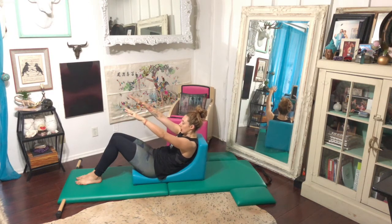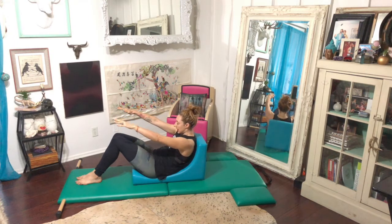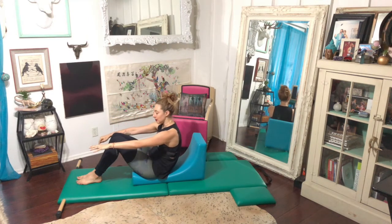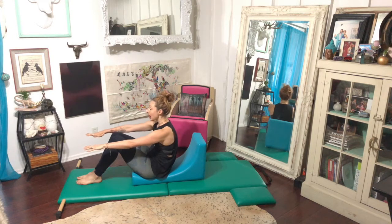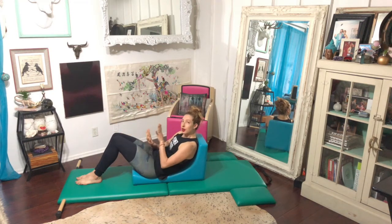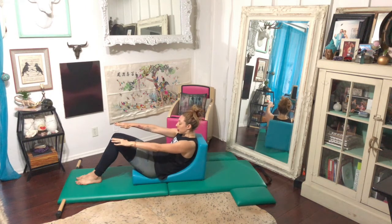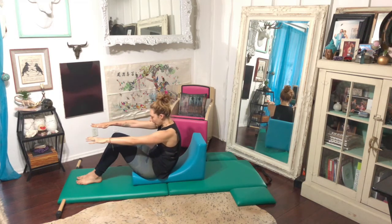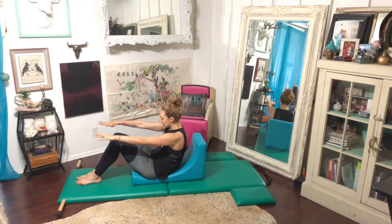And then I'm going to pull my stomach back to push me down and go into the C-Shaper. So I really am fighting to not use my legs. I can feel that my legs want to get light, so I have to push them down into the floor more. And then I push them into the floor to help me find my stomach, similarly to pushing your feet into the foot bar to do your footwork or your stomach massage. So I'm going to push my feet into the floor to help me connect to my stomach. And then I push my feet into the floor to help me go back.